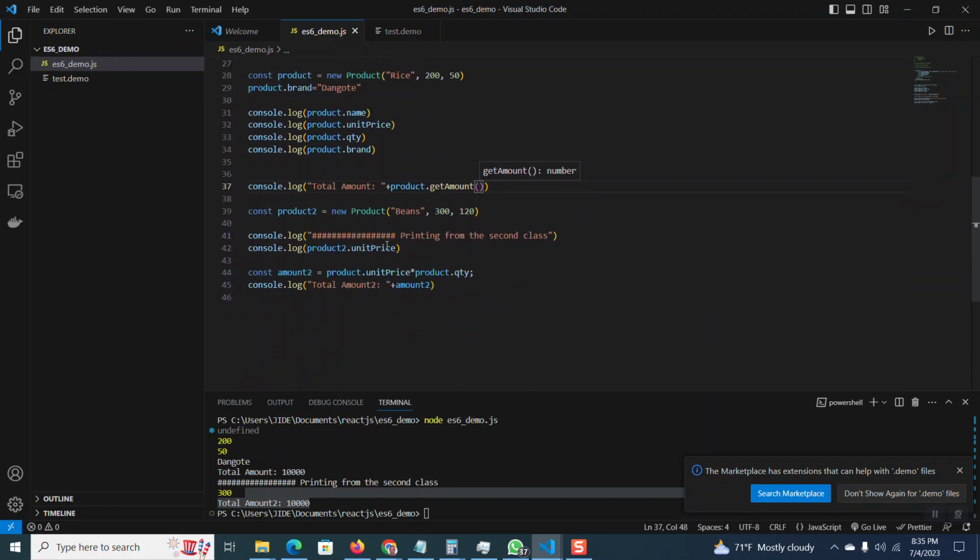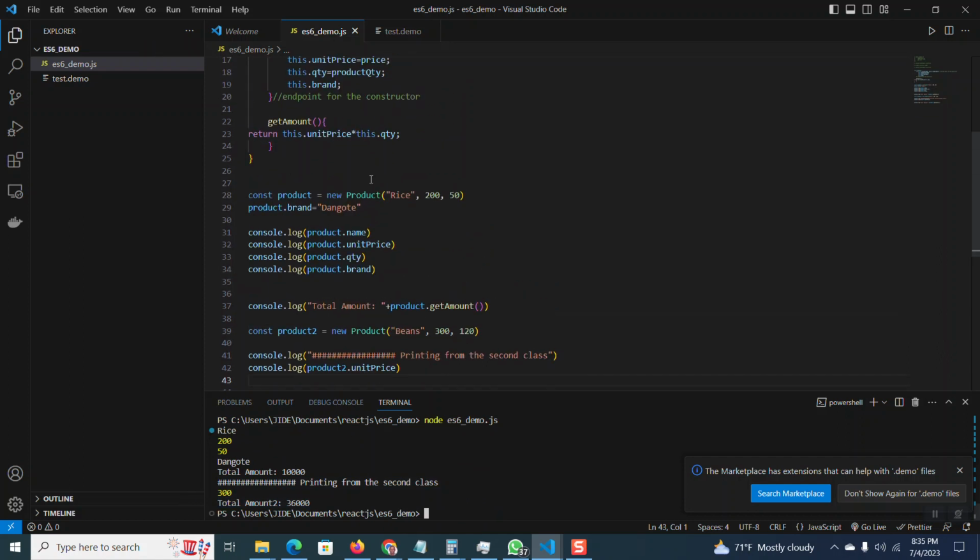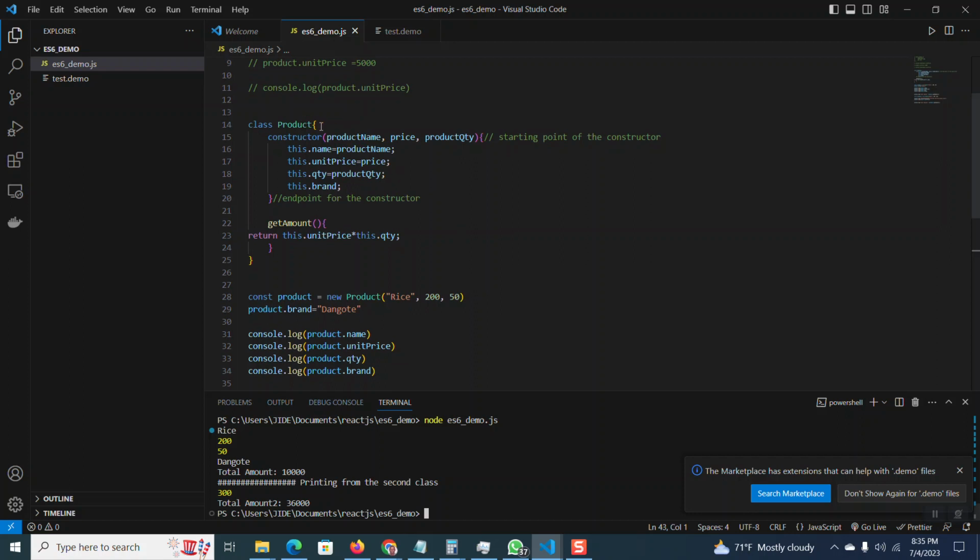We can come here again, remove this code, and say product 2 dot get amount. You see, we have the function here. So when we print it, we still get the amounts. That means our class has a constructor, and it has one method.